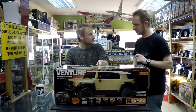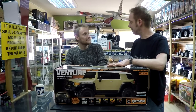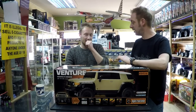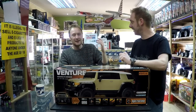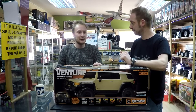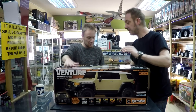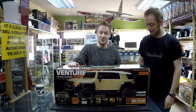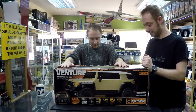But then, how old is this? Was it not at the toy fair a year or two ago? Yeah, but then do you remember when HPI showed the Savage Octane, and it was like 400 years ago, and then no one could get it? And then Losi released theirs, and they were like, crap, we actually need to finish this now. But anyway, that's a different story. So it's like telling people way ahead of time. Yeah, they like to give you plenty of notice, in case you thought about buying another brand. It makes you hold out, I suppose, for the one that you may want.